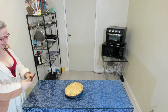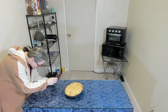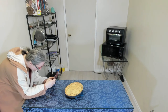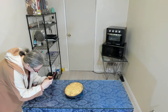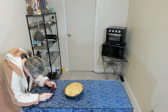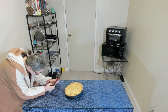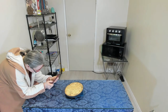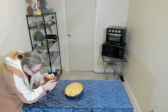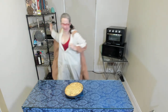All right, here we go. It is time for quiche. Make sure we get these photos beautifully. Oh, that's nice. I'm going to back up a little bit so we get the little thing. Check. And then we're going to do the wide shot. Yeah, baby. And then from the top. We have photographed our quiche. It is beautiful.